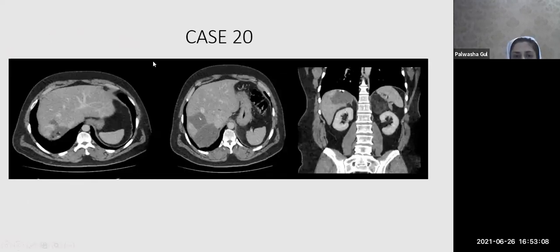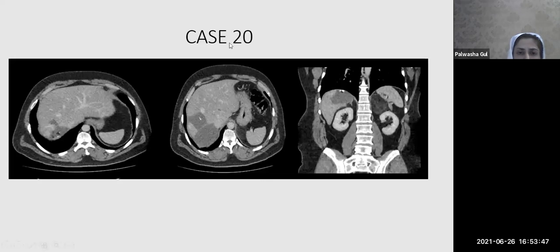Last case, good news for everybody. This is again a typical lesion, with slightly atypical imaging findings. This was a patient who, I don't know his symptoms, but he underwent a CT scan. The CT scan showed a fluid attenuation area with some specks of calcification. Here again, you can see some specks of calcification. There was no enhancement, sitting in the posterior segment of the right hepatic lobe. These imaging findings were, of course, quite suggestive of hepatic hydatid.